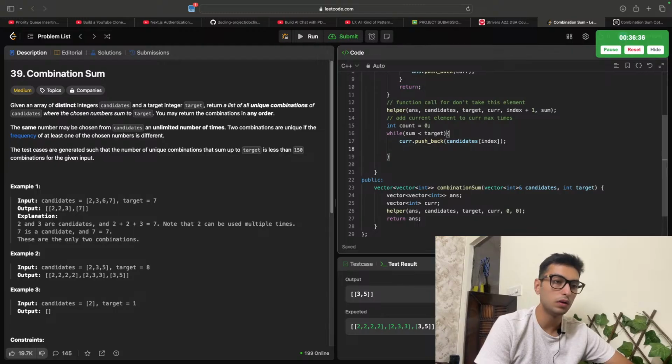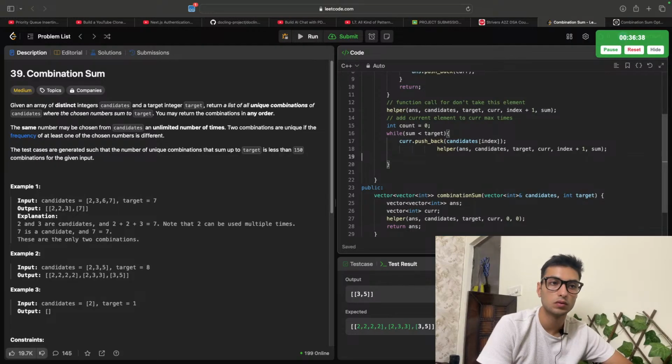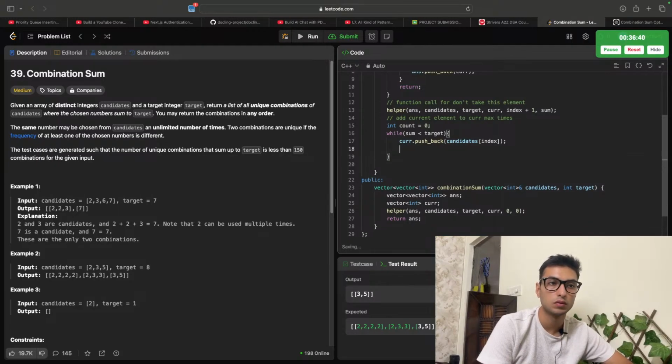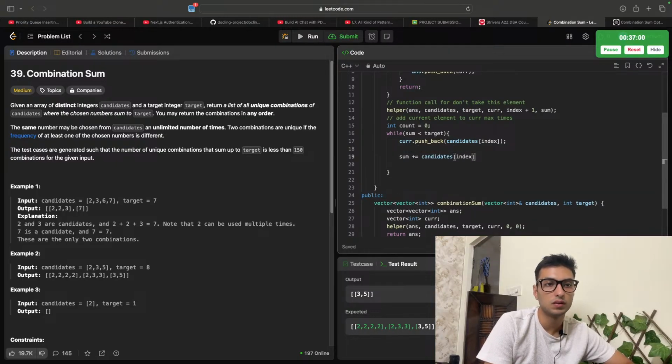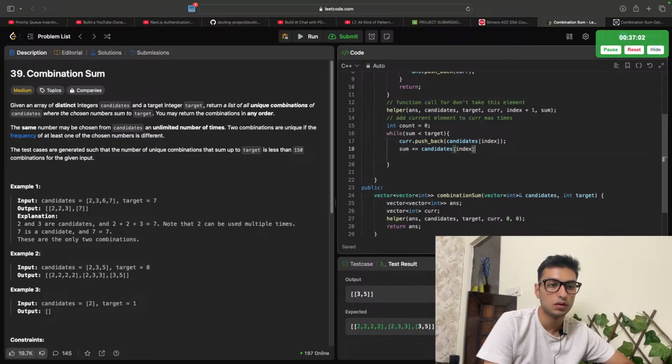And then you call the helper function. Now we add to sum plus equal to candidates index. Yes. What a typo.